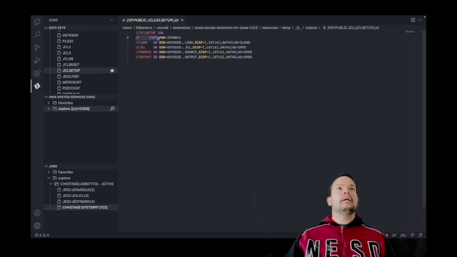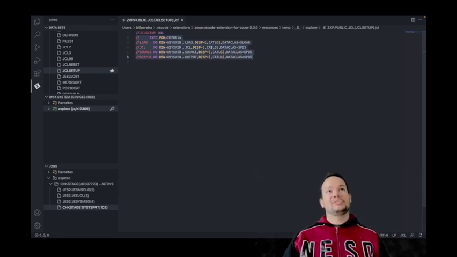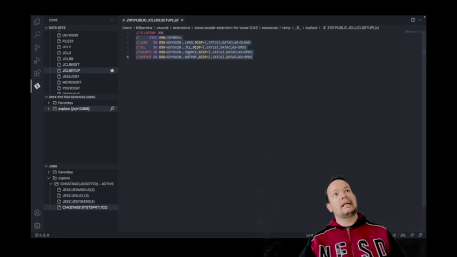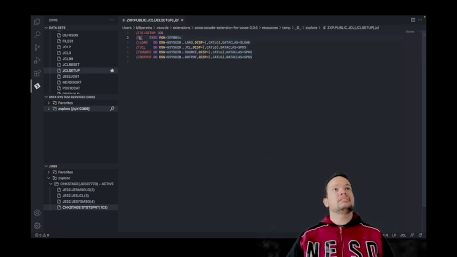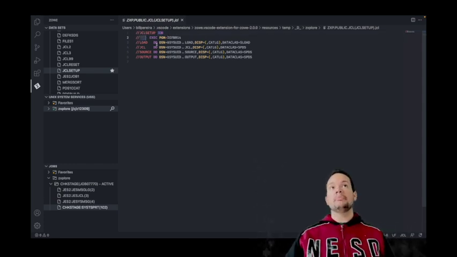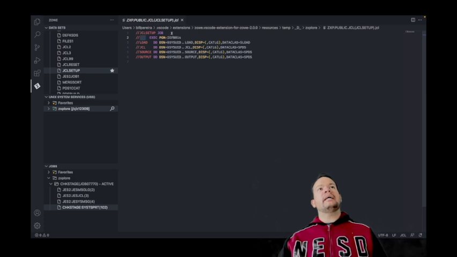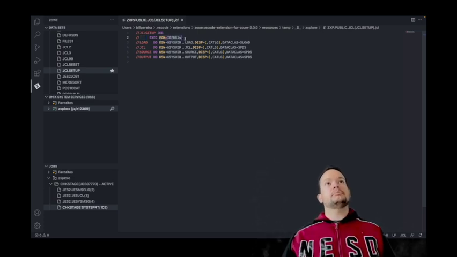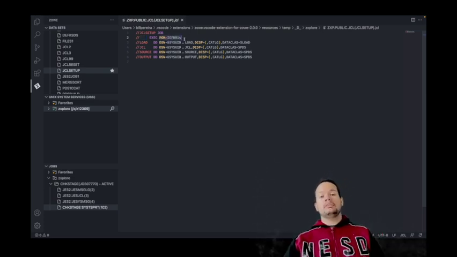Then we have this group of lines that are called the steps. In this case, it's not named, but like the job statement, we could have a name for this step. And what is happening here is we are calling a program called IEFBR14.